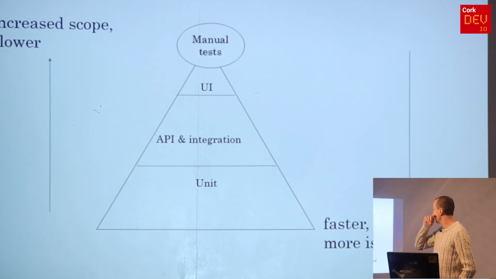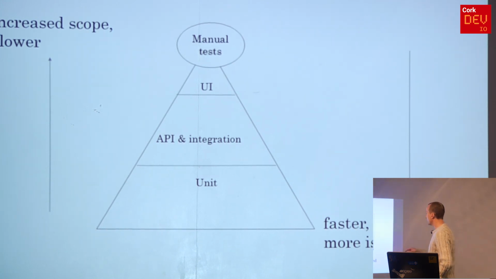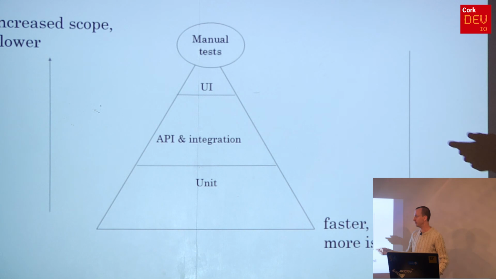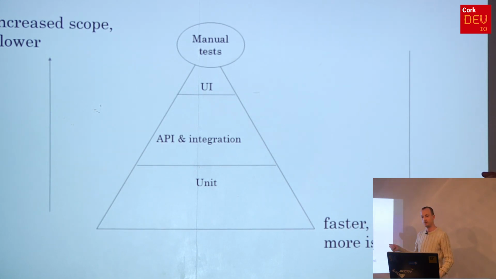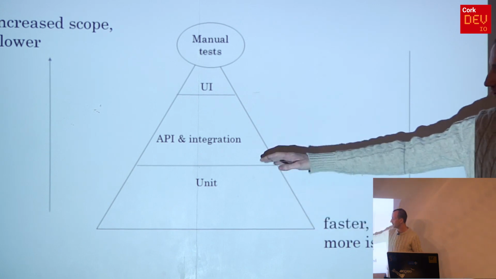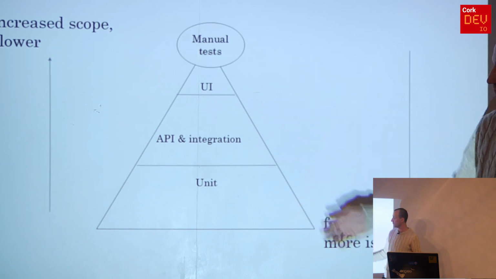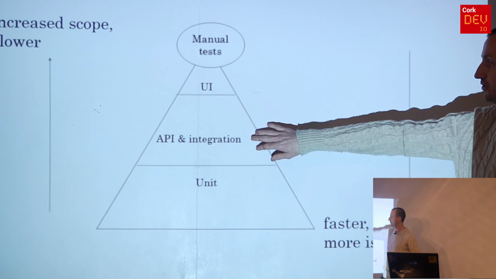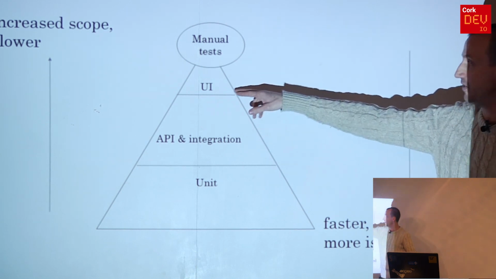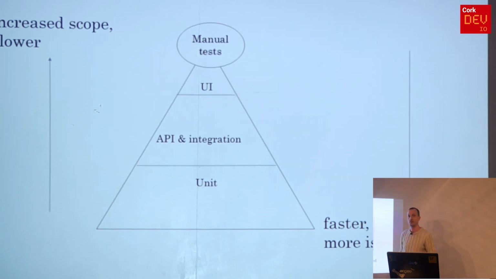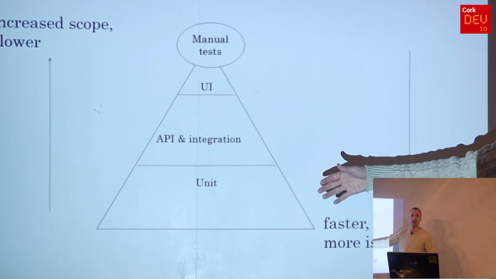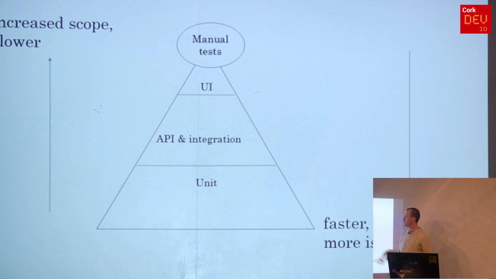And the last one on testing, I don't know if you guys have seen the test pyramid before. I think some of the ThoughtWorks guys came up with it, but it really says that you should have lots of unit tests, maybe 50% unit tests, 30% API and integration, and then just a small number of UI tests at the end. The reason is that these run quickly and give you fast feedback, whereas the ones at the top are really slow and brittle to maintain, so you don't want too many of those.